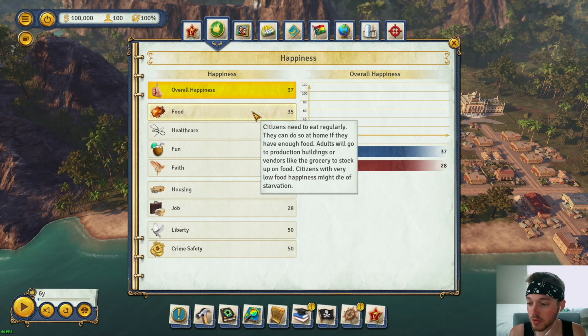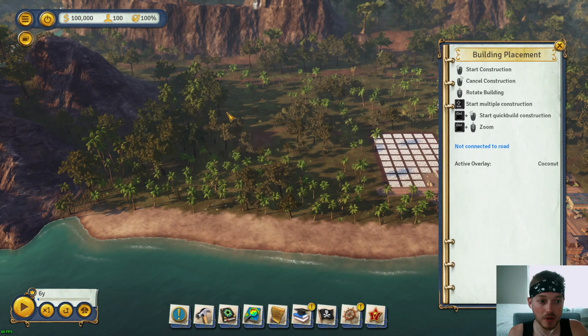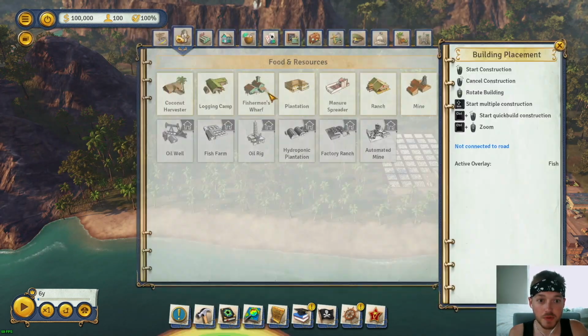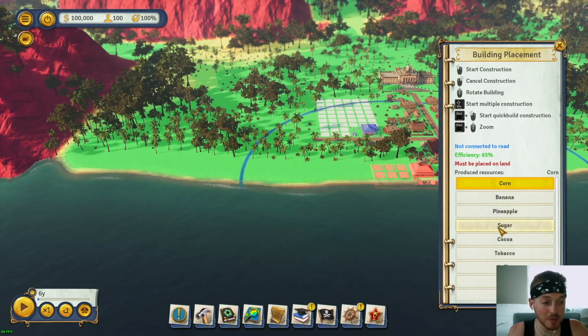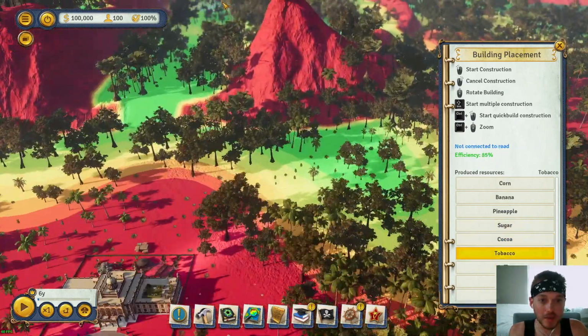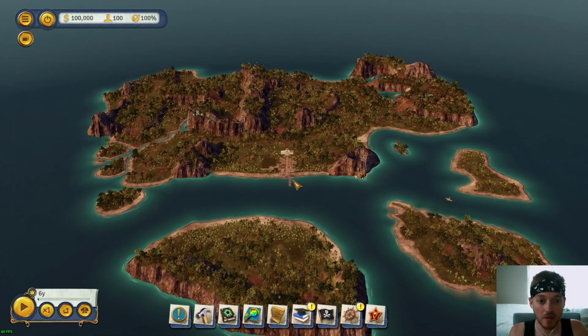I know hopefully this wasn't too long of a video, but this is just how I am going to get started. And again, it's up to you guys. You know, if you want to start with coconuts and just want to farm a bunch of coconuts, go ahead. You can have 2 Fisherman's Wharfs if you want. You can go ahead and build whatever plantation you want. You could build cocoa if you wanted. You can build sugar. You can build tobacco. The only thing I recommend, don't go too far away from where your initial setup is.